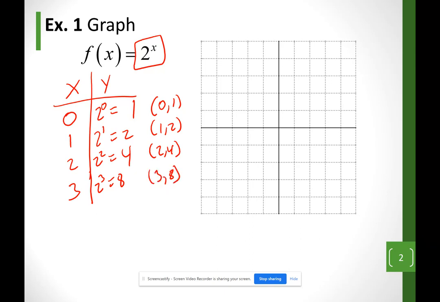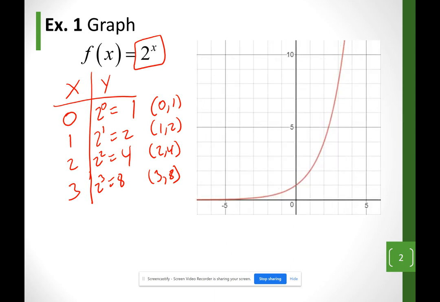And I can go on and on and on. I can come up with more points. Now, I can easily plot these points. I graph them. I plotted it in my case, and this is what I got. Notice I have the points here (0, 1), (1, 2), (2, 4), (3, 8). Right? I have the points that I came up with. So that gives me a good idea.